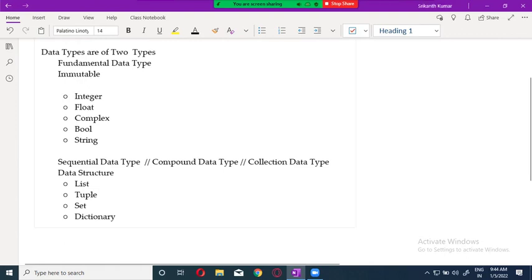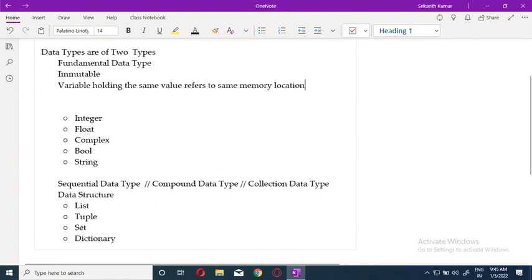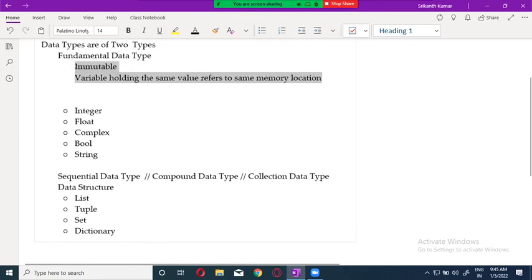Okay, first one is immutable, and second one is that the variable holding the same value refers to the same memory location. Clear? These are the two properties, guys. You should know this.